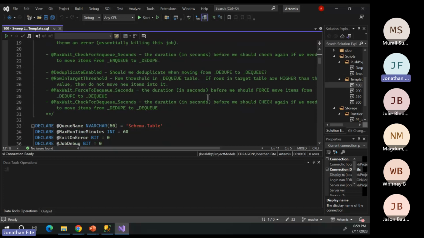Again, I had very good reasons: if the DQ table is busy, I don't want to add anything to it because I can wait longer and deduplicate more messages. Because the longer I wait, the more I deduplicate, the less work the system has to do in the end. But you also have another variable there, forced to DQ in seconds, which is how many seconds you want to wait at most before you just give up and move more messages over anyway. Sort of a fallback if your row depth isn't cutting it for you.